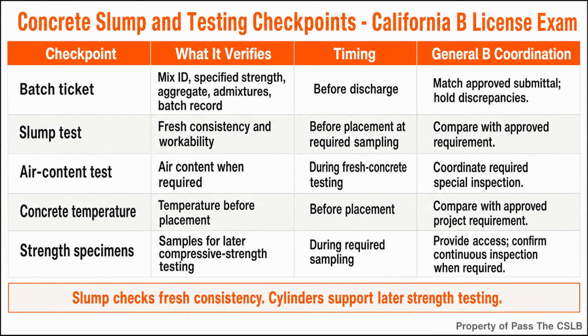I want you to remember one sentence through this entire lesson. Slump describes fresh concrete behavior. It does not, by itself, prove compressive strength. Cement hardens through hydration, a chemical reaction with water. When more water is added than the approved mix allows, the cement particles are spread farther apart. As unused water leaves the hardened concrete, it can leave capillary voids. The supported practical effect is lower potential strength, greater permeability, and more shrinkage.